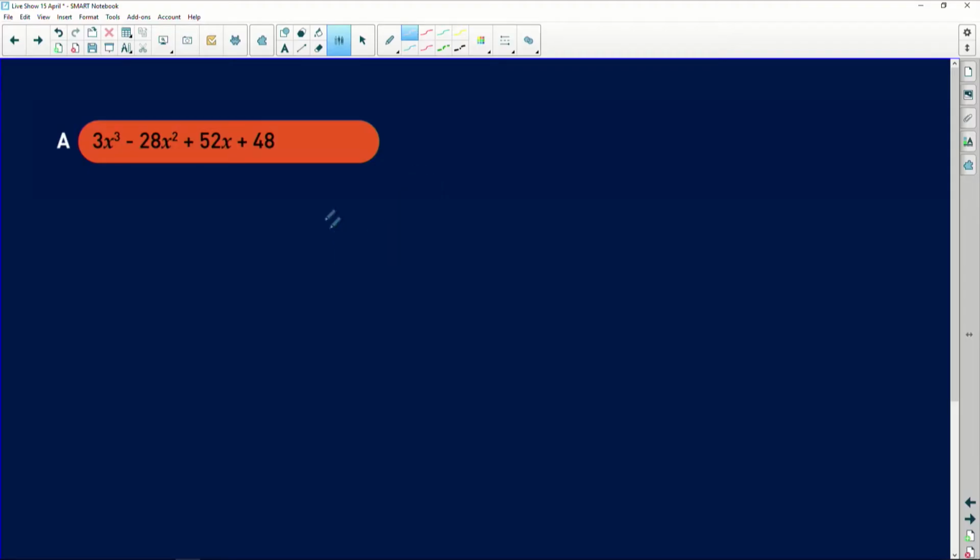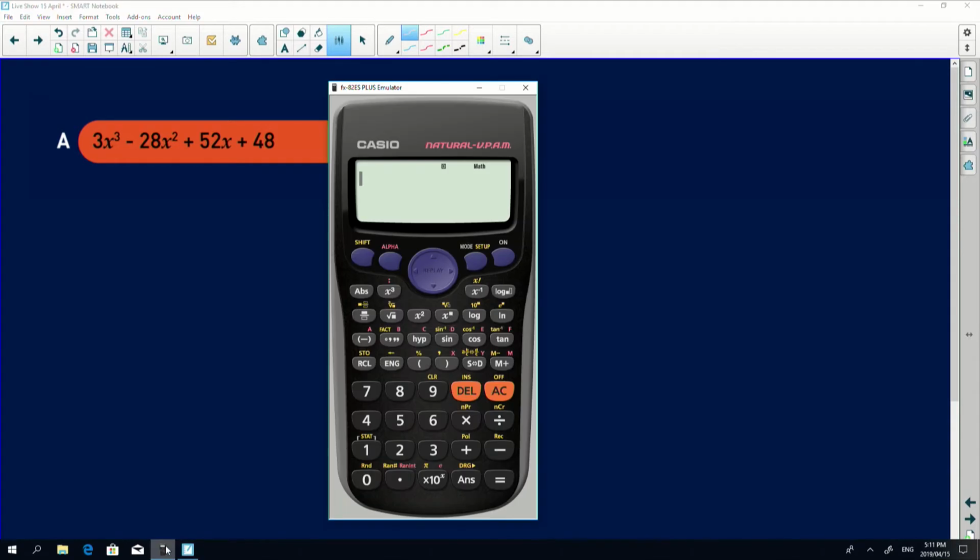So Lorato over here has asked us, well, how do we factorize these types of equations using long division? So the first thing that we're going to do is try and find a factor for this equation. So guys, we all have this Casio calculator. We can use it to the best of our abilities. On tonight's show, I'm going to show you how we can use the calculator to help us in our exams and make things a little bit easier and faster.